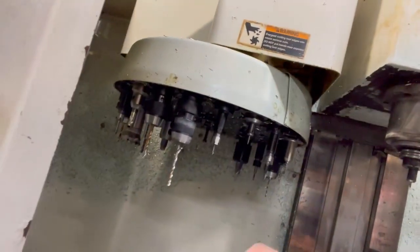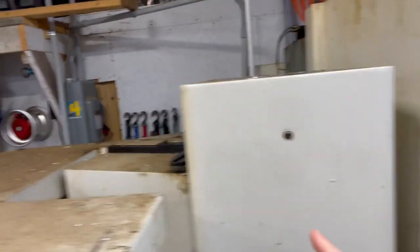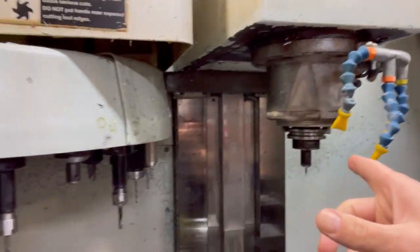Today I've got this machine that I've been running for a while, and the tool changer is malfunctioning. It's a very simple adjustment - I'm going to take off the top cover up here. There's a belt that adjusts the tension for the action that moves the tool changer in and out towards the spindle. When it's out of adjustment and the belt gets loose, it bangs and it doesn't pull the tool out all the way, then it faults the machine out.